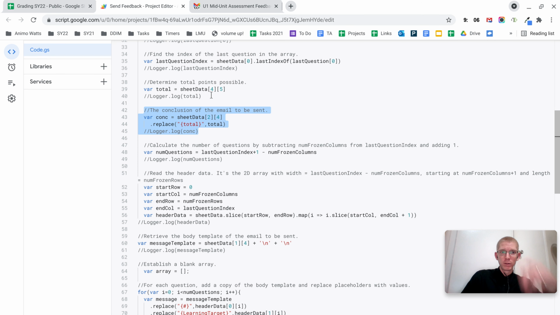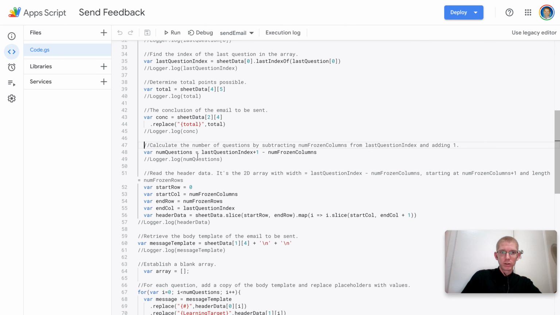so then this piece of code is going to figure out the total number of questions. Okay, so for the total number of questions, we're going to figure out when the questions stop, and then subtract the number of frozen columns, and then add 1.